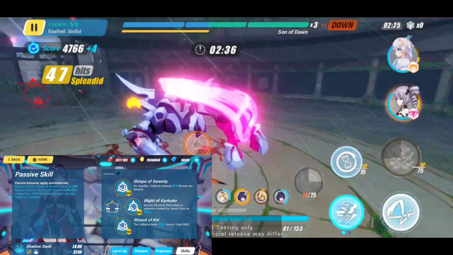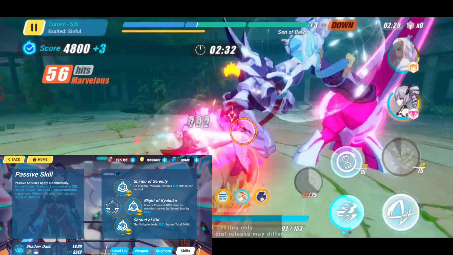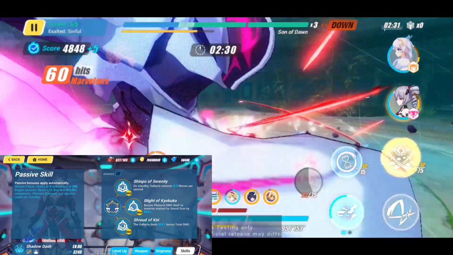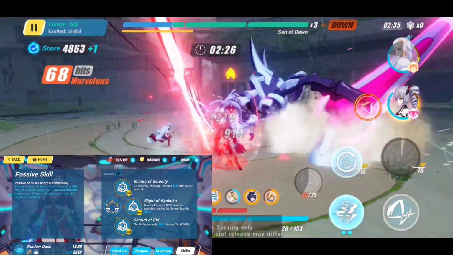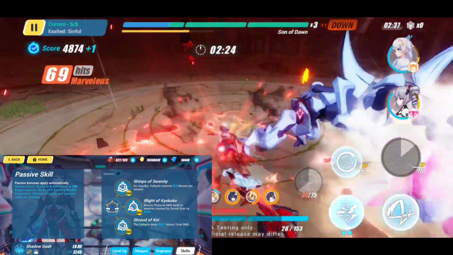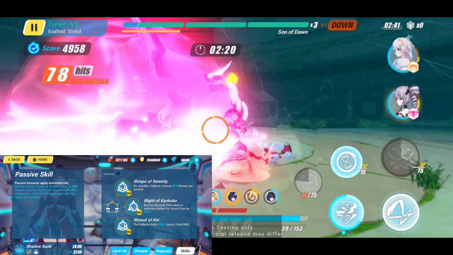Kyokuku. I cracked myself up with that one. Blight of Kyokuko. I'm just, you know what? We're moving on. Boost physical damage dealt to enemies marked by Sword Scar by 25%. Just more bonus damage there. Jeez, I really butchered that one, right?